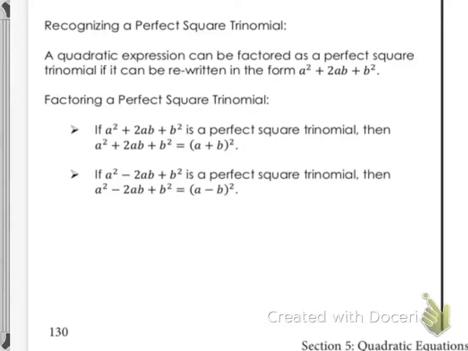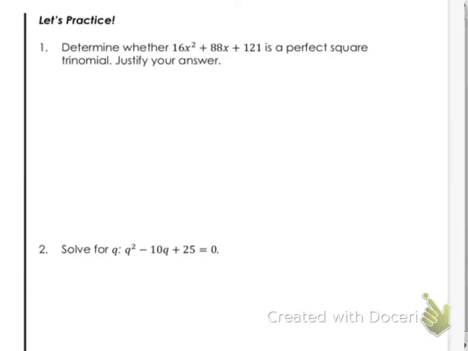As we continue with recognizing perfect squares, we're going to see that there's a general pattern that we can end up with: a squared plus doubling the product of a and b, and then plus your b value squared as well. When we have a binomial with subtraction and it's being squared, you're going to end up with negative 2ab in the middle. And when you have both terms of the binomial positive, you're going to end up with a positive middle term or b term. All right, let's continue on to practicing.